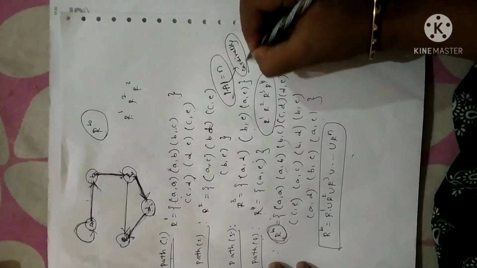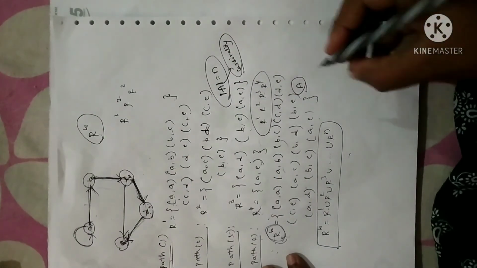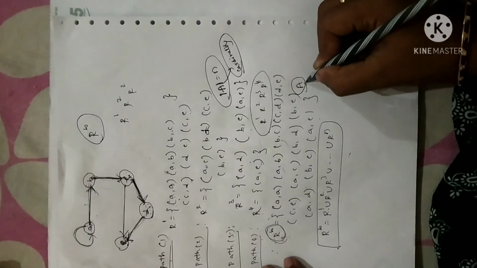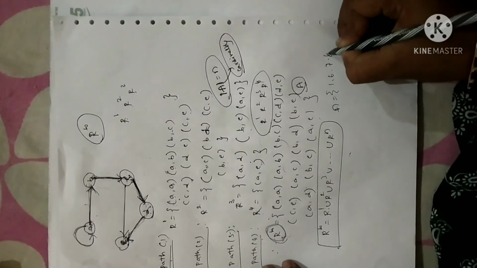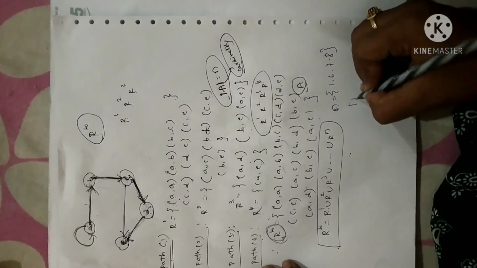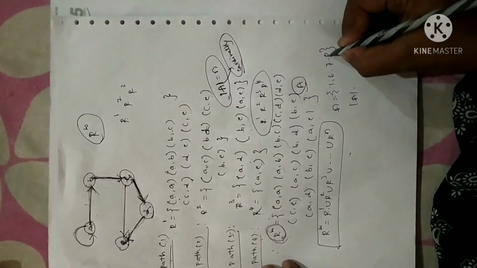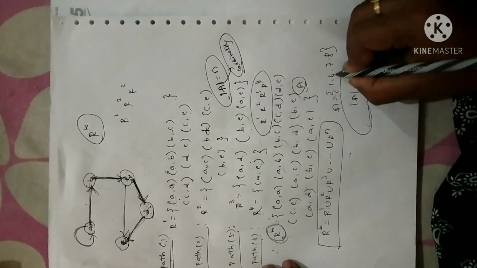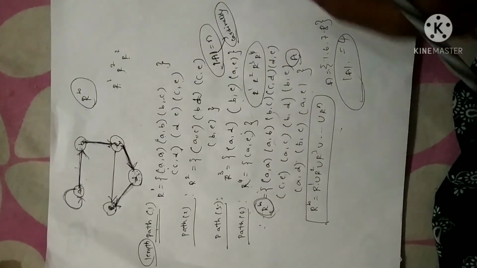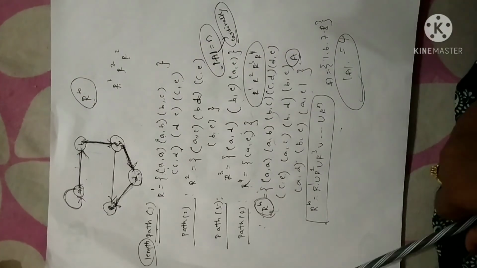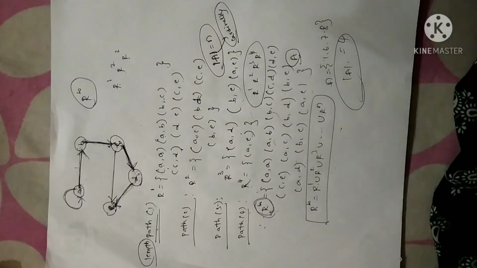Cardinality, the meaning of cardinality is, suppose A is any set, cardinality is none other than the number of elements present in that set A. Suppose A is equal to, say I have elements something like this, then cardinality of A is equal to 1, 2, 3, 4. So the number of elements present in this particular set is called the cardinality of a given set. So hope this connectivity relation is clear. Now let me prove this theorem in the next session.